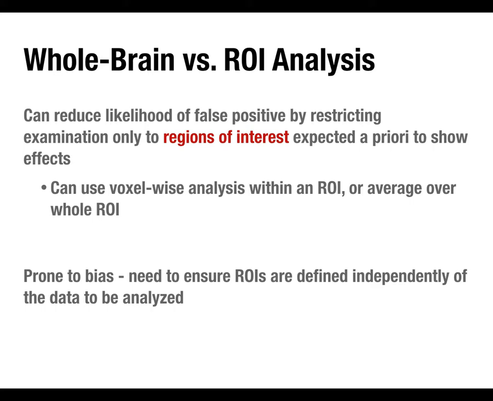What's not okay is to post hoc look at the brain and do your whole brain analysis, not find what you want, and then say, oh, actually, I think I'm just interested in that area. So let's reanalyze it with just that, or let's reanalyze it with these 12 regions of interest. Now, if a priori you had 12 regions of interest, that's still okay, right? If you can justify it.